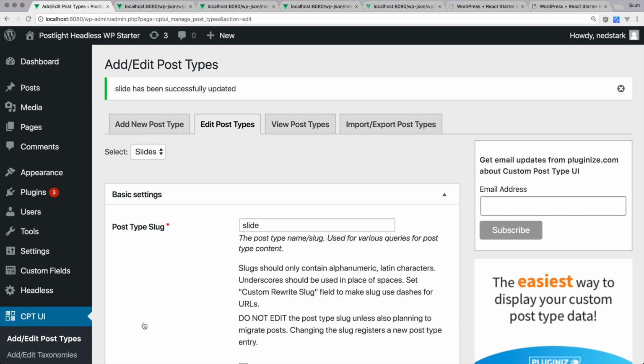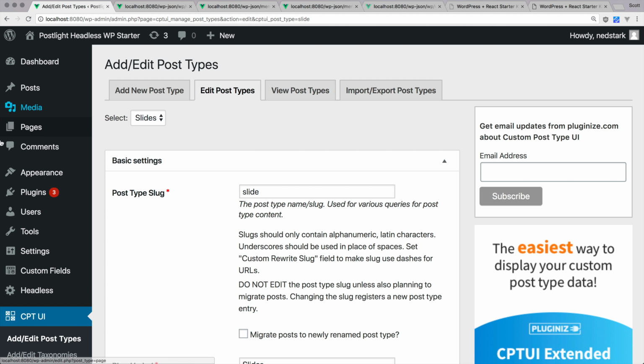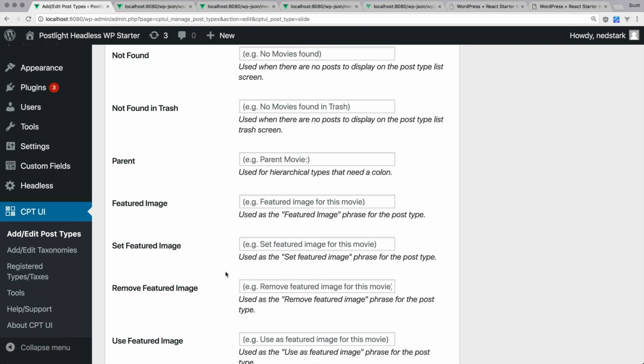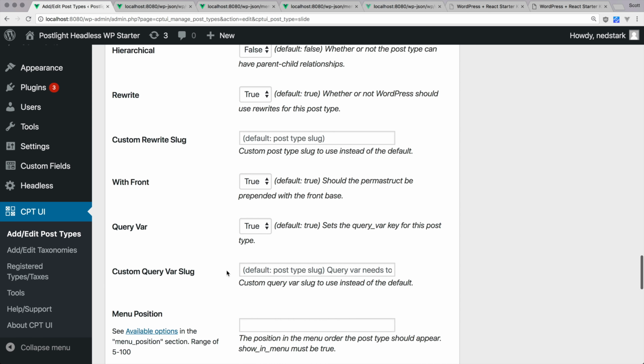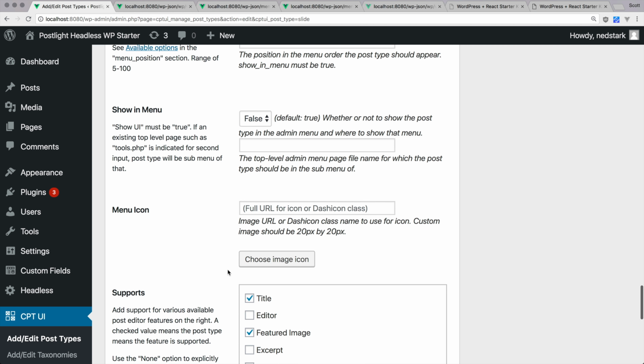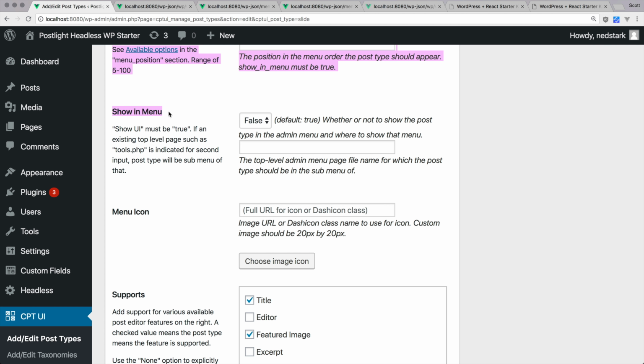Now what we should see is that we should be able to add a new type of this slide. We should be able to add a slide in here. Now, typically we should see this pop up in our sidebar over here, but I think I made one too many turnoffs of the menu. If we scroll all the way to the bottom, the very last one that says show in menu, this is not the menus or navigation. This is going to be your admin menu. So what we want to do is actually set this to true.